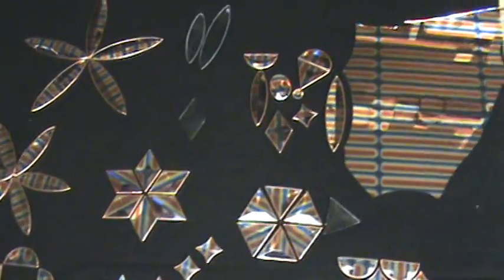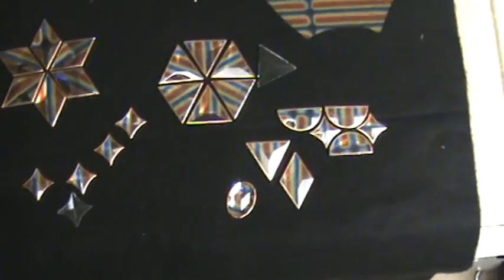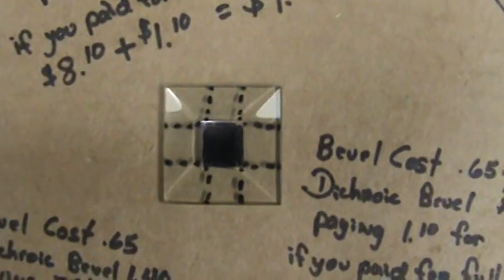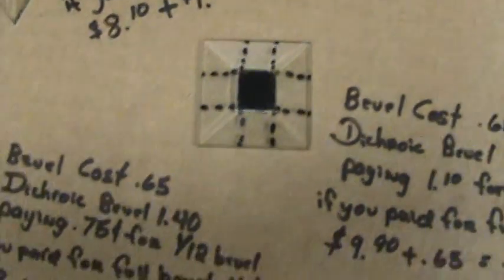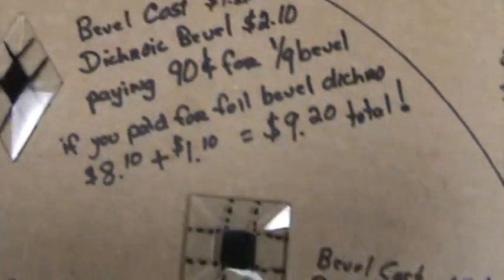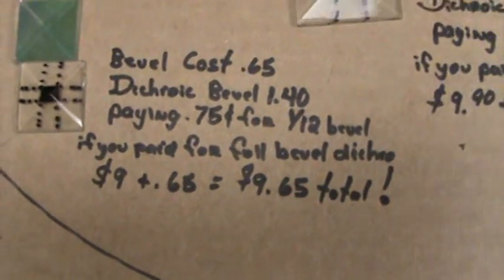Anyway, I'm going to start listing these for sale, dichroic bevels, full view dichroic bevels. Not the partial possibility of what is available right here now. The only thing available here stateside is these little partial bevels. And again, you're paying the equivalent in that diamond of $9.20. In a one inch square, you're paying the equivalent of $9.65.